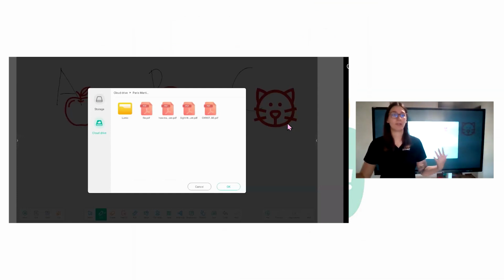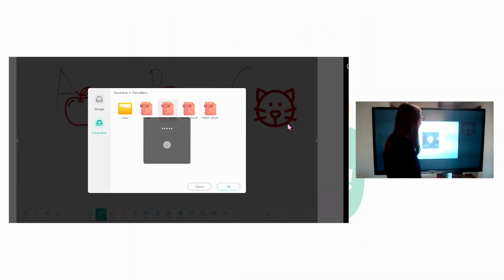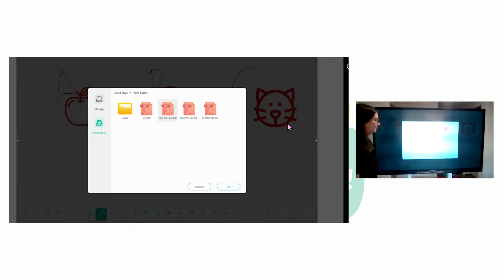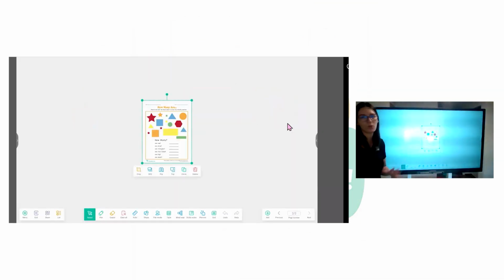It's not showing every single file from my Google Drive. Because I selected that PDF option, I am only seeing PDFs here. Now I'm going to select this PDF and bring this in. We'll give it a second. There we go. Perfect. It was just one page.